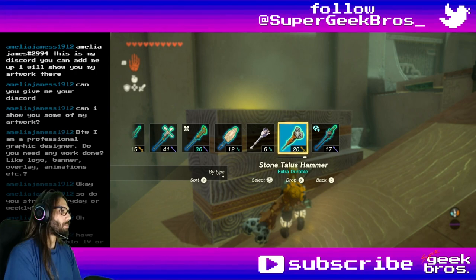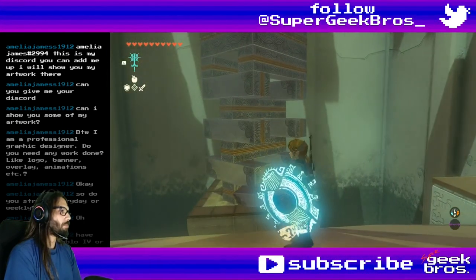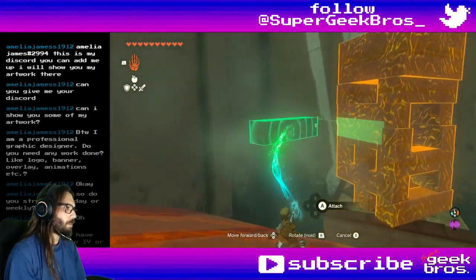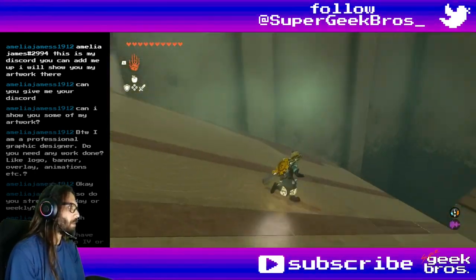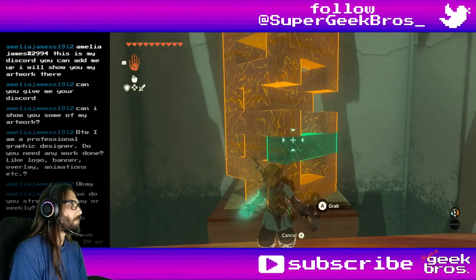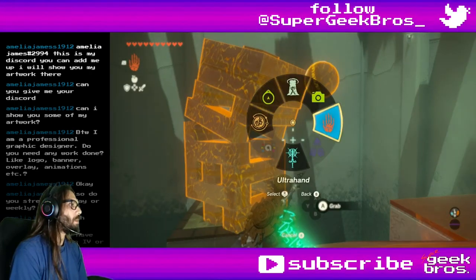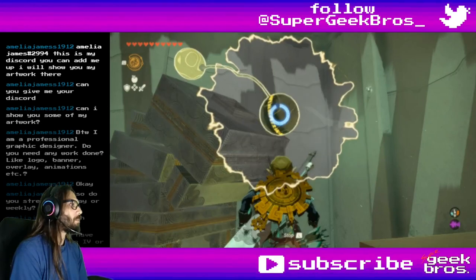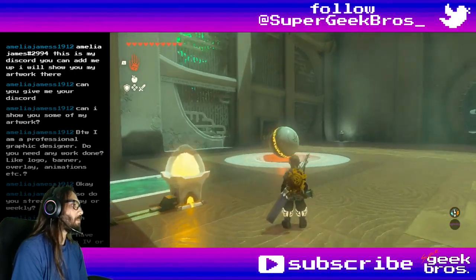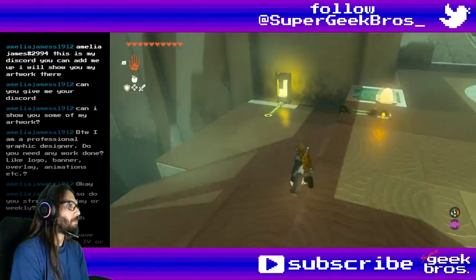Do I have some? Let's test with that. Iron box. Just two? This feels like it should be stronger. That was kind of weird, the movement. Oh? Come on. Let's just make it fall over here. Then you can grab it. There, we're done. That's easier. What's the point of that?